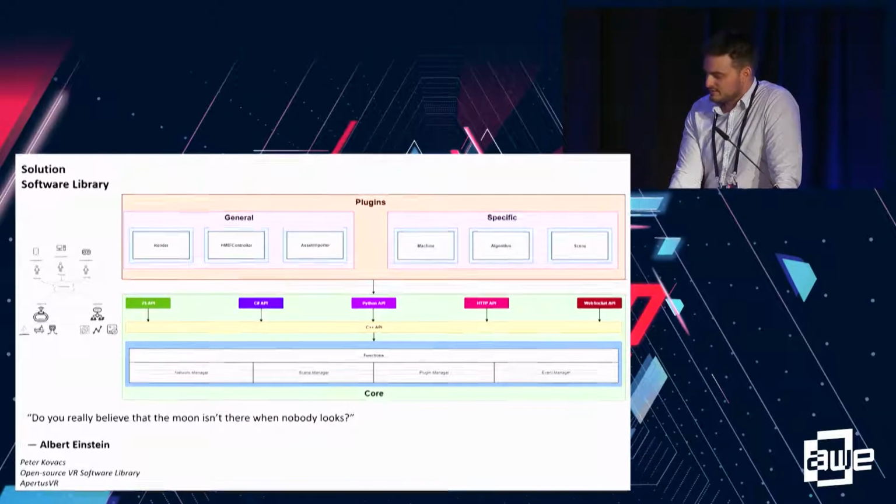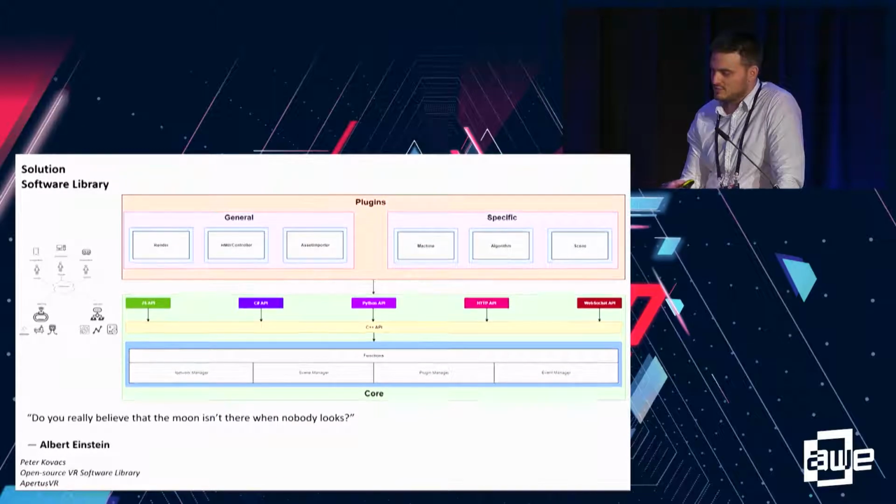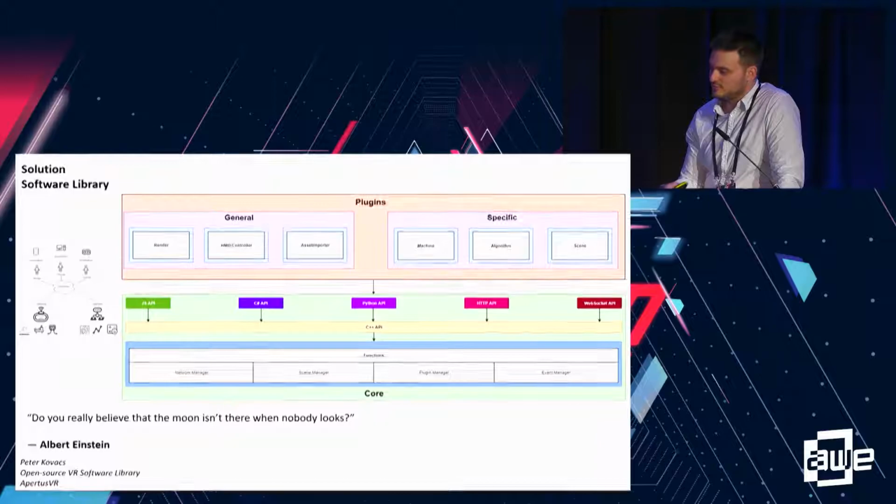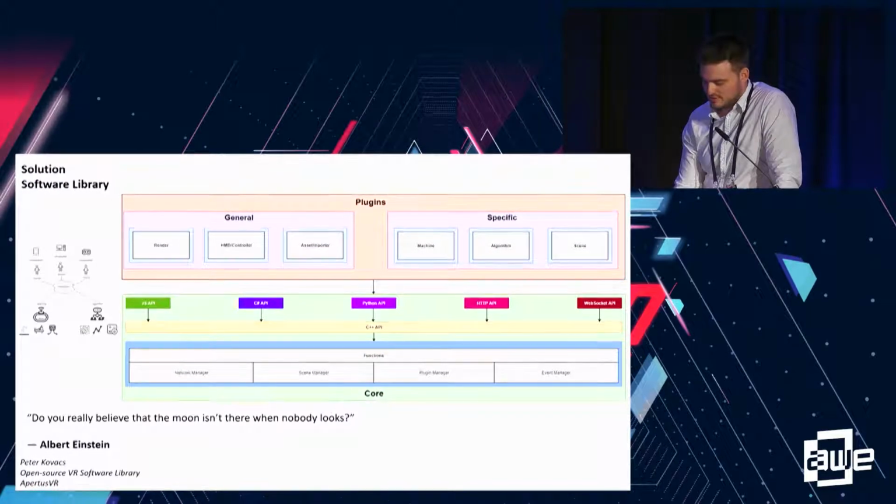And of course, we have an event mechanism. That means our event mechanism keeps the participants up to date on the changes of the virtual reality scene.